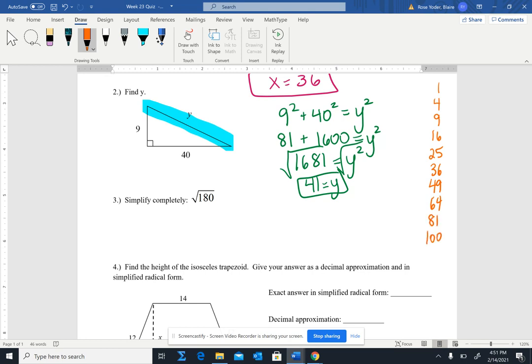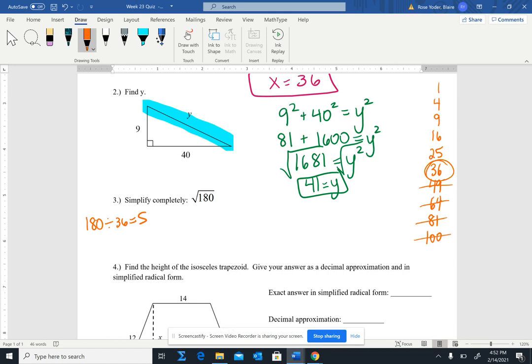That's probably big enough. So I want to see what the biggest one of those numbers is that goes evenly into 180. So I just start going through the list. 180 divided by 100 gives me a decimal. 180 divided by 81, decimal. I think I keep getting decimal answers until 36 was the magic number. 180 divided by 36 equals 5. So one of the numbers that we pick when we're looking at the factors of 180, it has to be a number from this list.